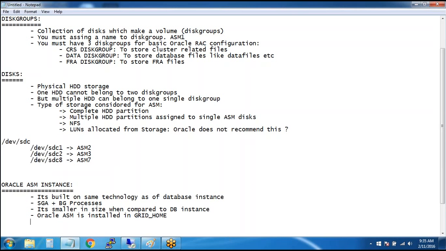Next, we have the Oracle ASM instance, but what exactly is stored in it? When we say that the Oracle ASM instance is the same as a database instance, then there should be some type of storage or metadata inside the ASM. Am I right? So what could that metadata, or data inside the ASM, be?